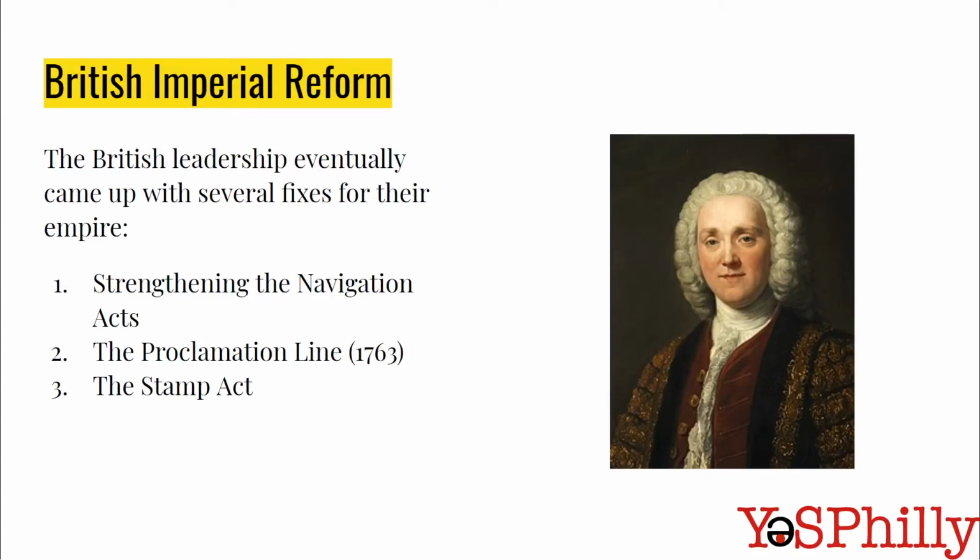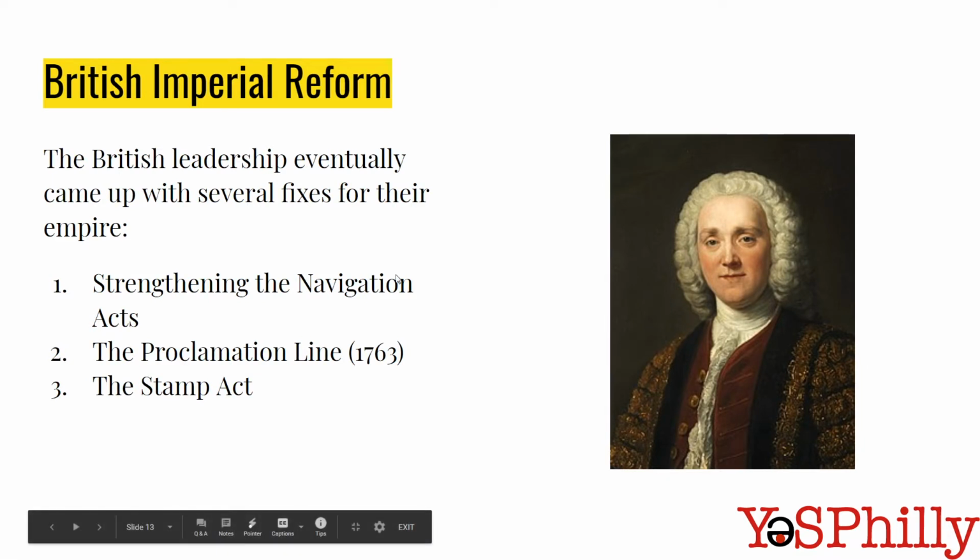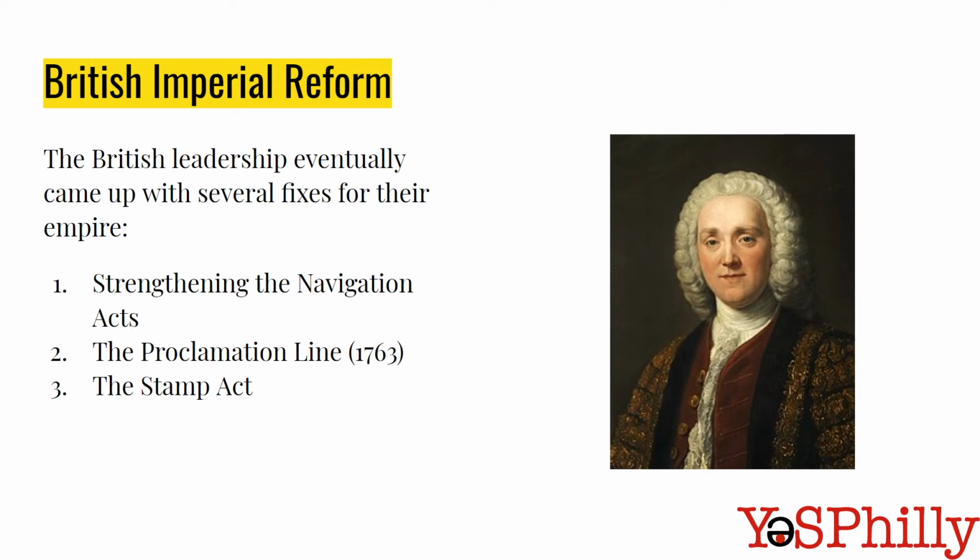Hi everybody, Mr. Rogers here with the second part of my video lecture series on the origins of the American Revolution. So the first part looked at the four big picture things that start off this imperial crisis that's going to lead to the American Revolution. That's the Seven Years' War, that's the Treaty of Paris of 1763, that's Pontiac's War, and that's these British imperial reforms that we're sitting here with this slide right here, instituted by this man named Grenville.